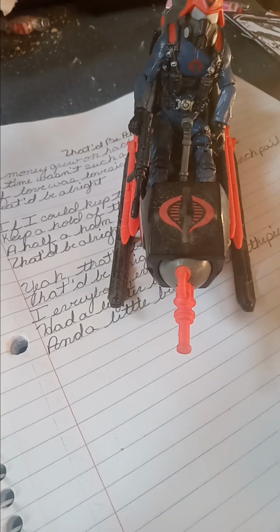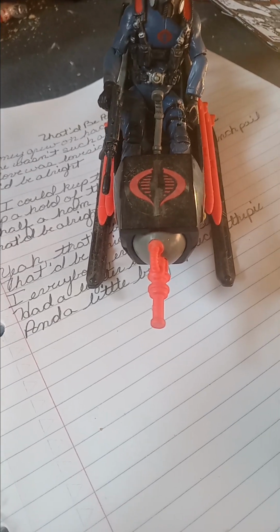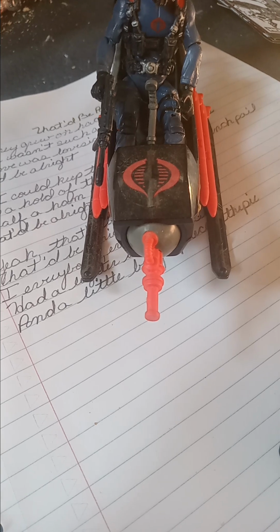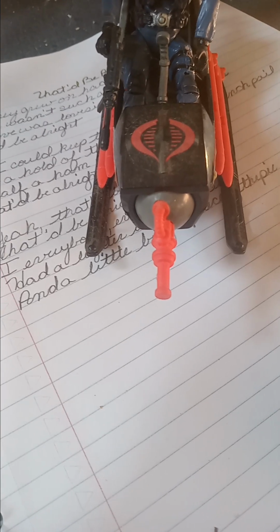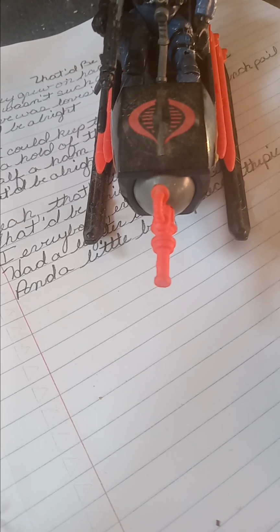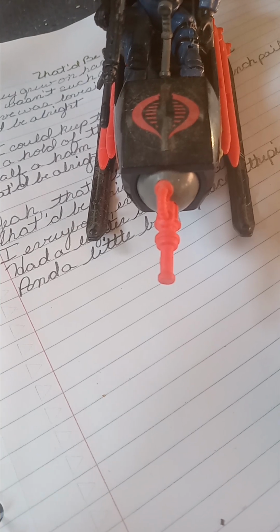They're both good vehicles. They're both good weaponry. Got good weaponry with the bombs and the irritating little skinny red missiles. The cannons on the front are pretty cool. The only reason the little red missiles are irritating is putting them back onto the thing, because they do have a tendency of falling off since they don't plug in securely. But that's the only flaw I have on it.